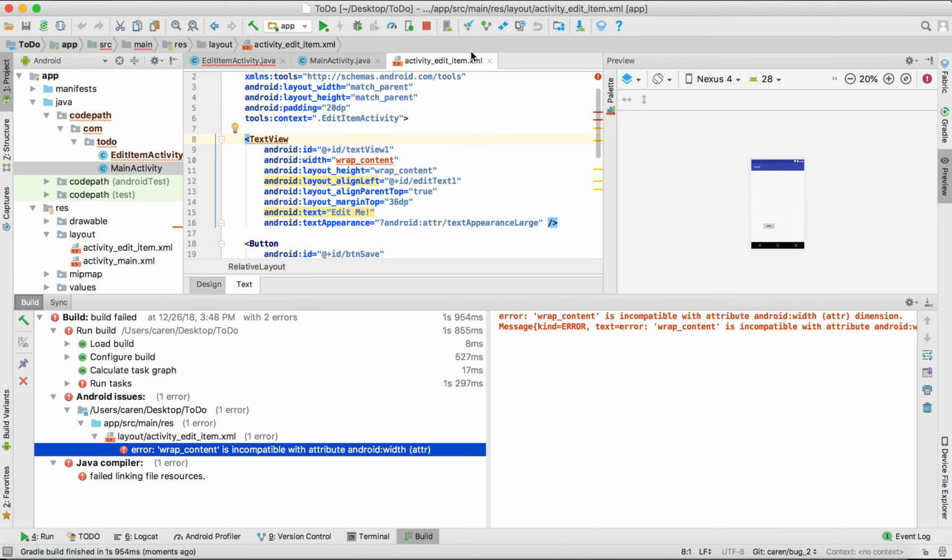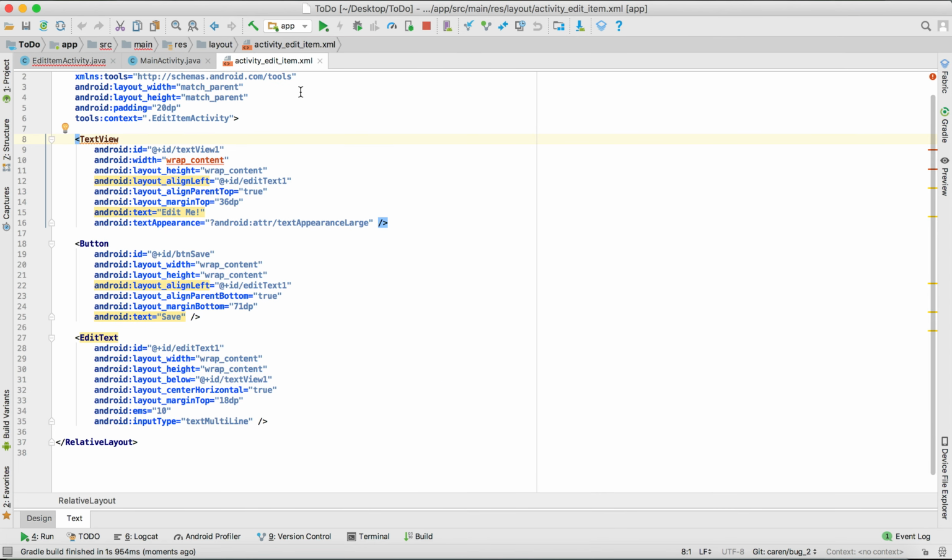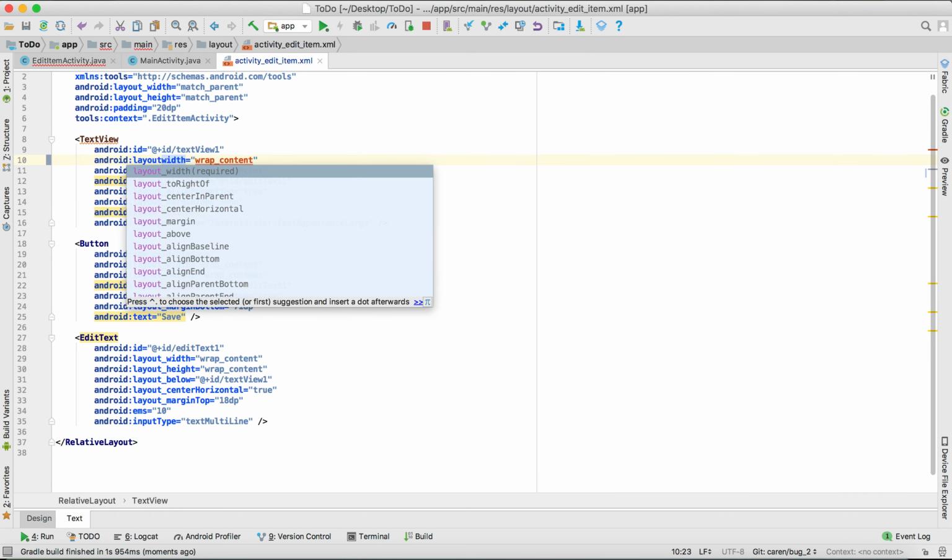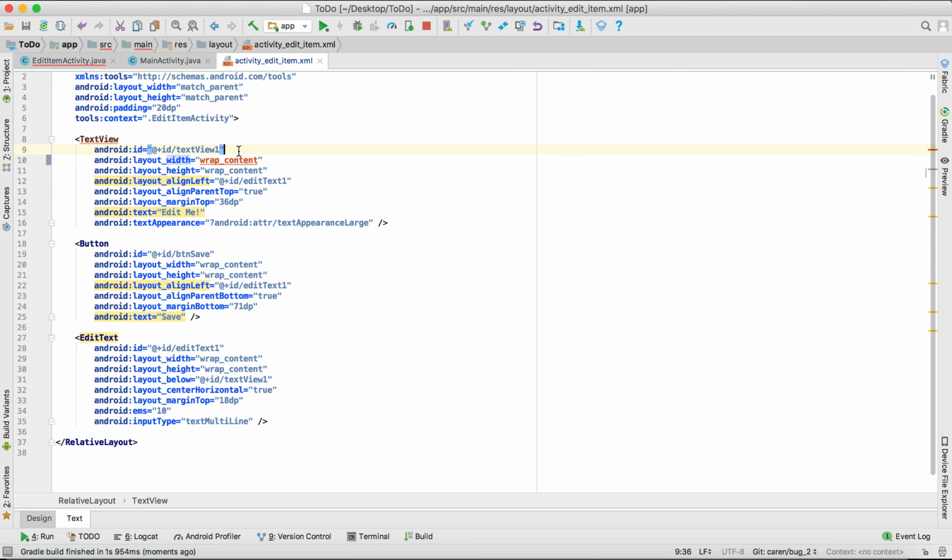So here, you realize that this file isn't underlined in red, but even though it's not underlined in red, there's actually still an error in it. As you see here, this view itself is underlined in red. And the problem here is that it doesn't know what wrap content means. And I think the reason for this is because I'm trying to set the layout width, but I didn't include the layout keyword. So if I included the layout keyword, then the error goes away.